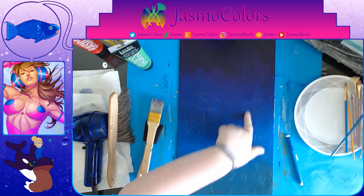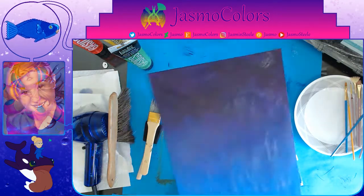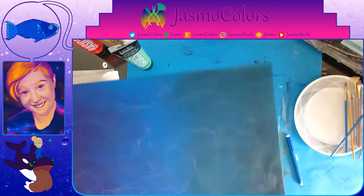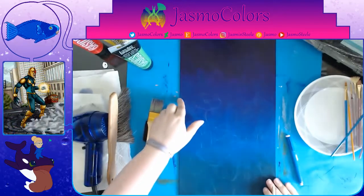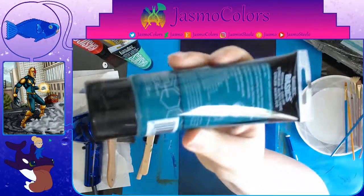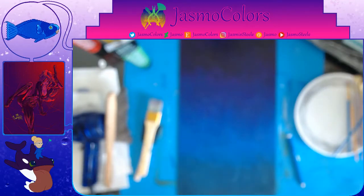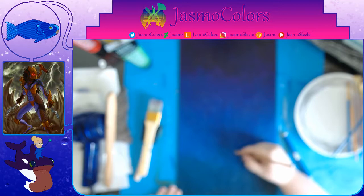Alright, and the colors you actually see on screen are way more dull than they are in real life. This green down here at the bottom, it's more like an emerald, like a gem green, and not a washed out green. Yeah, all these colors are pretty much jewel tone colors. Can you see how green this is? No, you can't. It's really super washed out too. Okay. That's okay. We know what it looks like in real life, it's alright.